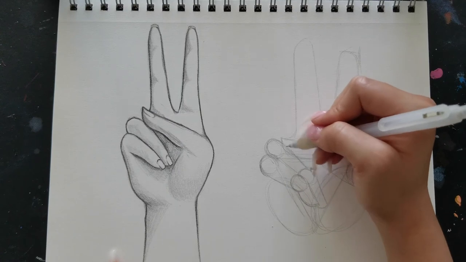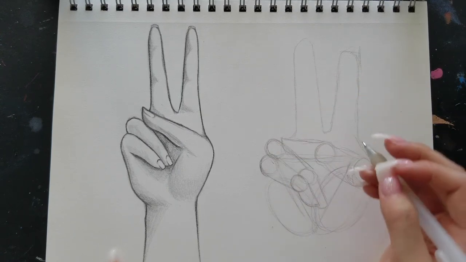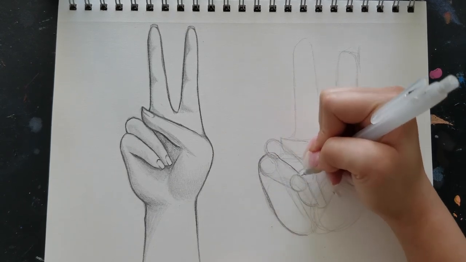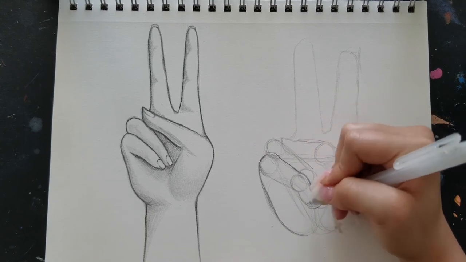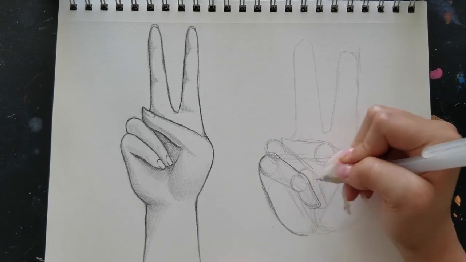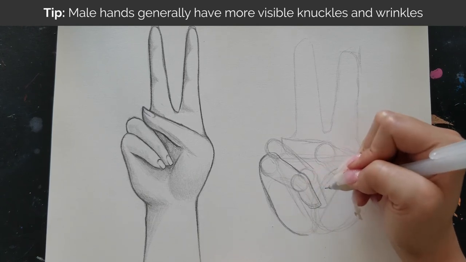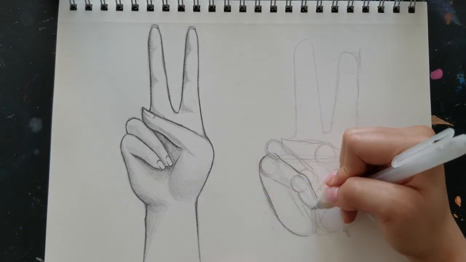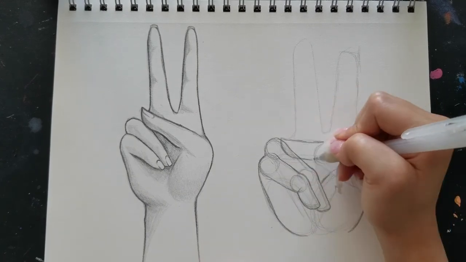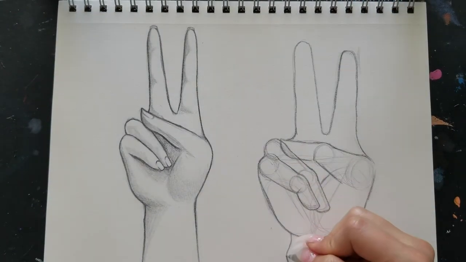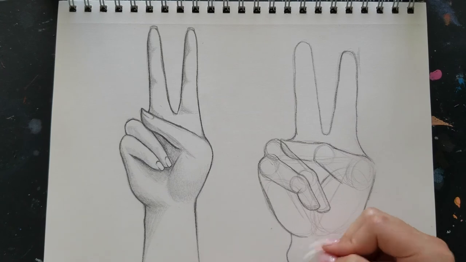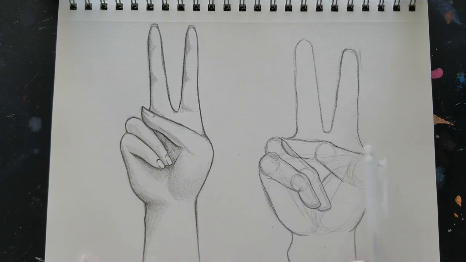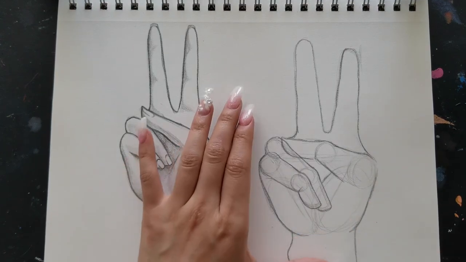Time for the fingers. You'll also notice that the fingertips on the male hand are tapered like the female one, but they're still thicker. This little bump I'm adding here is just this bone that you see in humans over here. Now that I have the line work done, I'm going to be erasing my basic guiding lines.